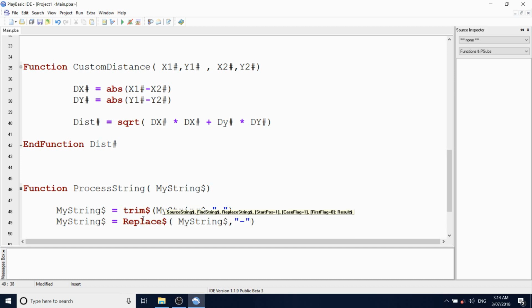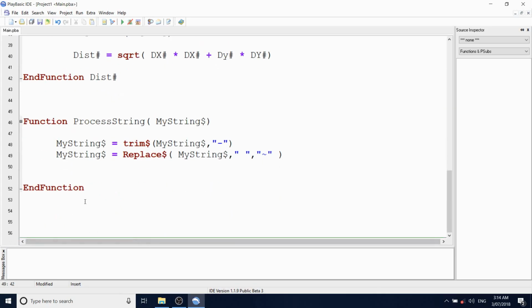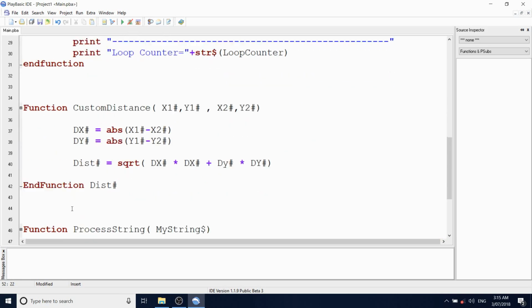Let's say we replace all the spaces with the tilde character. Okay. Now, if we just ran this function and called it in an expression, we wouldn't get our result back. So we need to actually have this my string returned at the end. Hopefully.